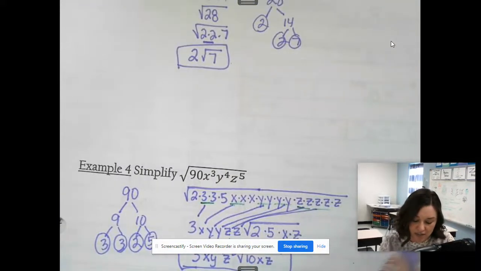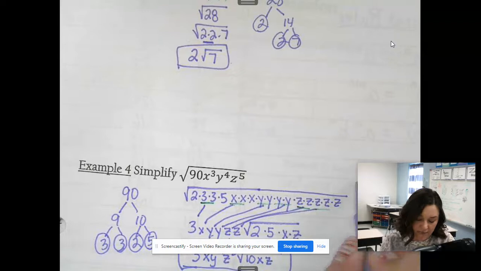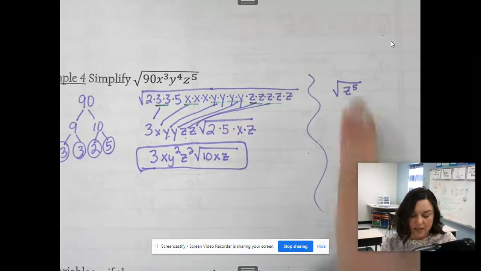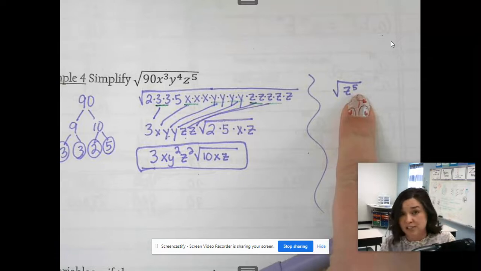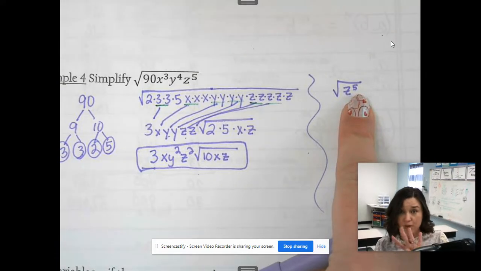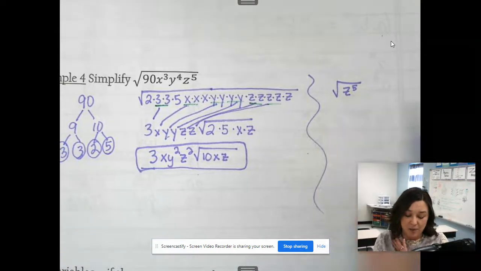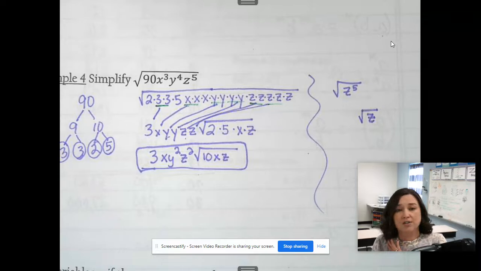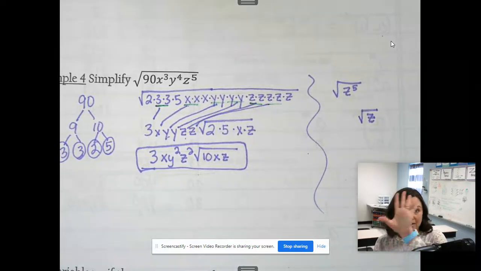So let me show you here with this 5. If we just had z to the 5th here, if that's all I'm looking at, that is an odd exponent. I subtract 1. What is 5 minus 1? 4. After I subtract 1, the reason I did that is because that 1, the odd man out, he is going to be stuck under that square root. So I'm now taking that 1. There are 4 of them left. I divide that 4 by 2.